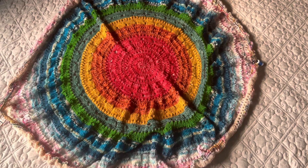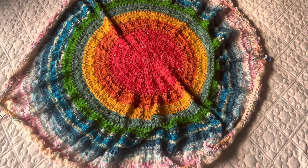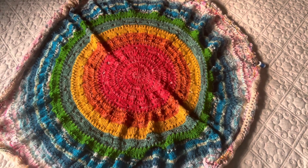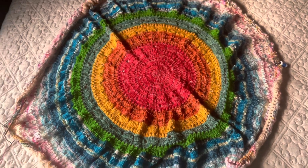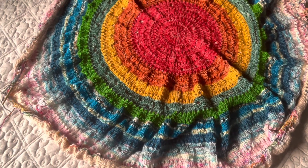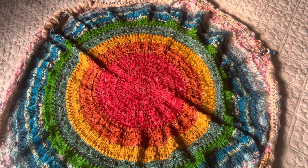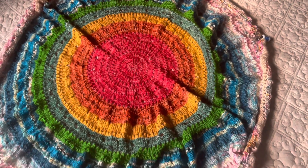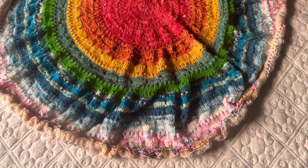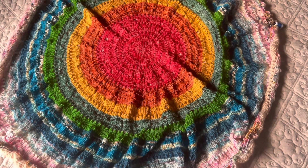I am nearly 60% complete. I added another extender, but it's still not enough to get the full picture of how big this thing is going to be. It is kind of overwhelming to be pushing all the stitches down. I'm still only at 576 stitches and I'm going to be getting well over a thousand — nearly 1200 when it's completed.